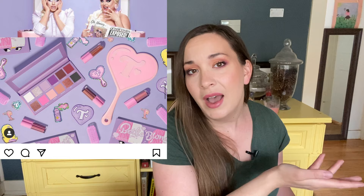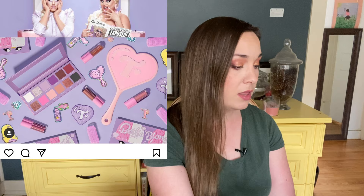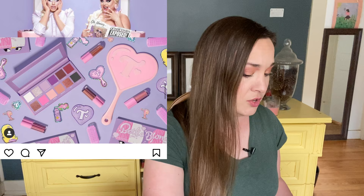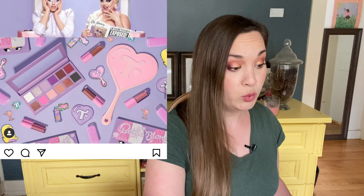Trixie Cosmetics is releasing a new collection. I've talked about them before — they had heart-shaped packaging but I heard the products weren't great so I never purchased. This new release includes a 12-pan eyeshadow palette, a handheld mirror, some glosses, and lippies. None of it is really speaking to me. The eyeshadow palette is $48, glosses are $16 each, the mirror is $26, and the full PR box is $150. It's available today, April 23rd.